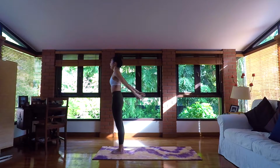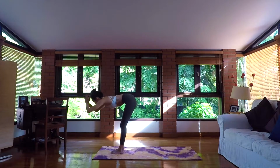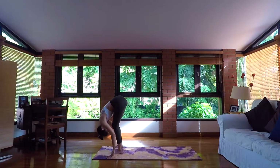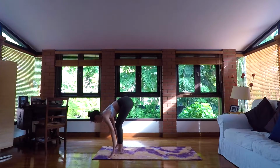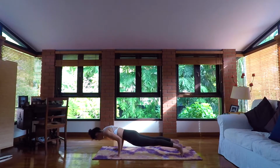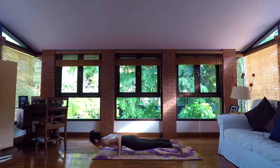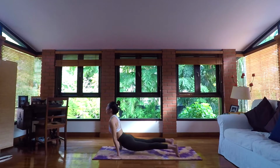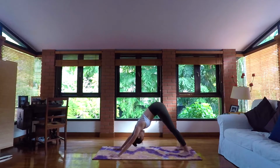Once again, inhale, raise your arms all the way up. Exhale, forward fold. Bend your knees as much as you need to get your belly and thigh to touch. Inhale, halfway lift, straight back. Exhale, plant your hands down, step or hop your way back to chaturanga or knees, chest, chin this time. Inhale to upward facing dog or cobra. Exhale, push back. Downward facing dog.